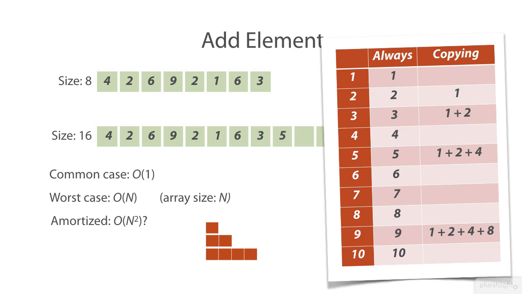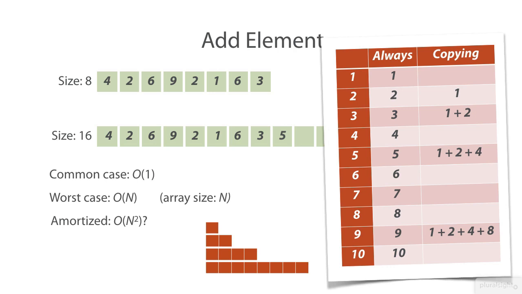Now there is a little bit of room to receive the fourth element, but when the fifth element arrives, we are full again. Once again, allocate a new array of double size, copy the 4 elements from the previous array, and append the fifth element. We have now performed first 1, then 2, and now 4 copy instructions, besides inserting the 5 elements, just as the table shows at row 5.